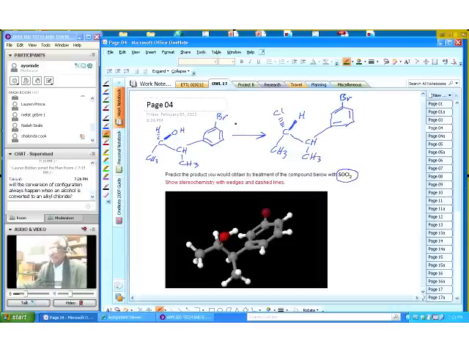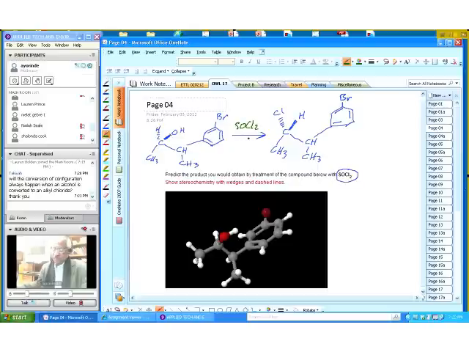In this case, we are reacting this with thionyl chloride. The message here is, anytime thionyl chloride reacts with a primary or secondary alcohol, it will replace the hydroxy group with a chlorine atom, but the stereochemistry will be inverted. I have a question here. Will the inversion of configuration always happen when an alcohol is converted to an alkyl chloride? It happens with this reagent. This reagent will convert a primary or secondary alcohol to an alkyl chloride with an inverted configuration whenever you use thionyl chloride.